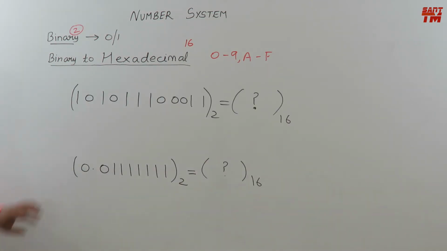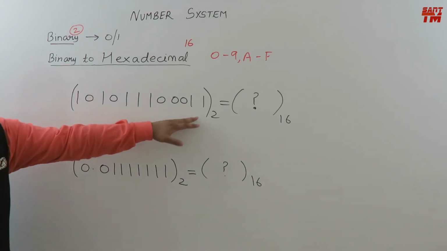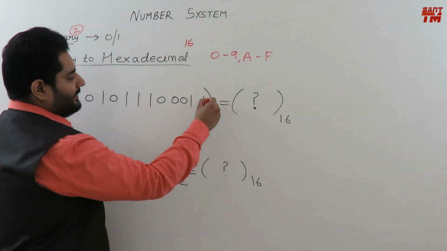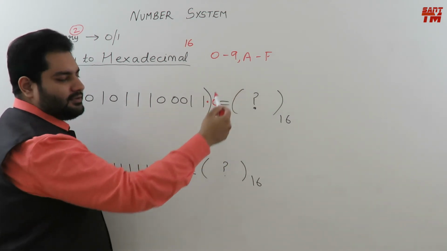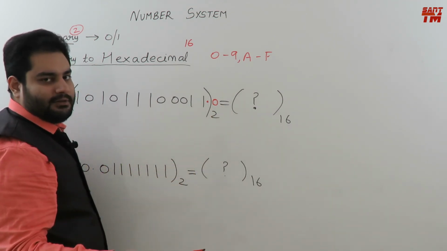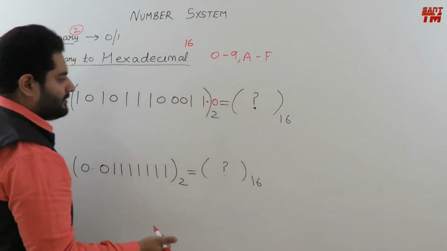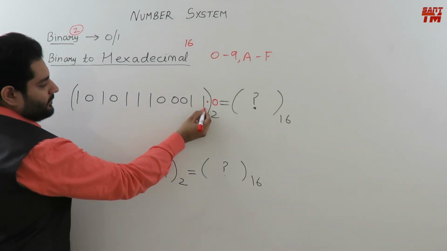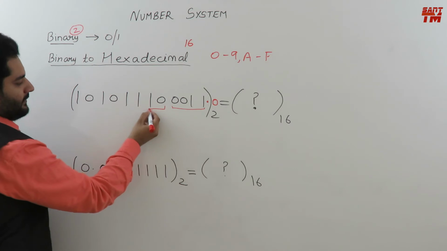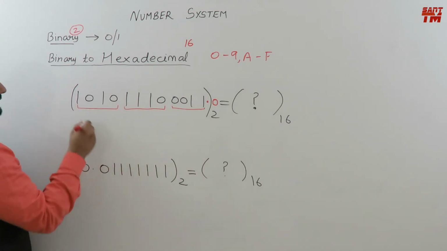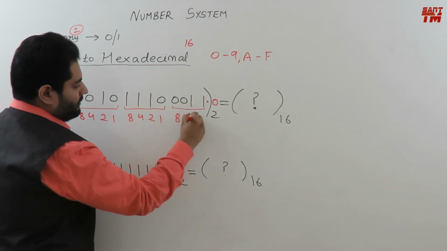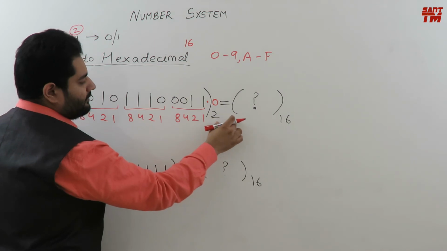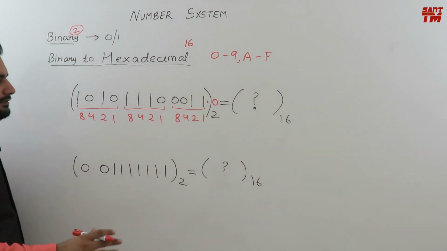Now see this example, we have to convert these two binary numbers to equivalent hexadecimal numbers. In this binary number, see that there is no decimal point. So we can write it like this, with .0, and this side will always be 0 because we will add 4 zeros and combine them, and all of them will be 0, so the equivalent will be 0 only. Towards the left-hand side of the point, we will make quadruplets here, here, and here. We write 8 4 2 1, 8 4 2 1, 8 4 2 1, and here we will write 8 4 2 1, but all of them will be 0, so the equivalent will also be 0.